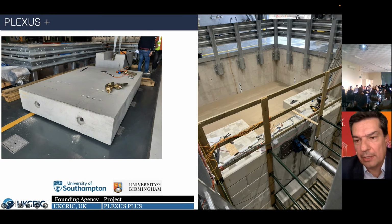You can see here, this was the flap that was hinged at the base so that it was pushed laterally by the static actuator slowly and gradually, so that the pressure behind the wall and the reduced stiffness within the soil profile could be measured by different means of instrumentation. So this gives us really great opportunities. That was a pilot test.